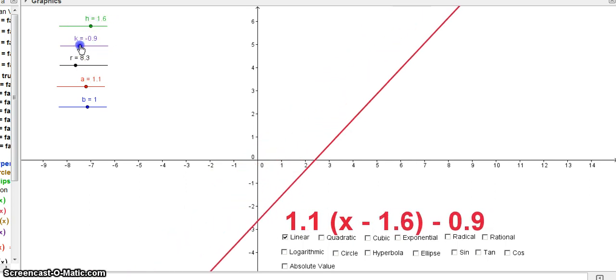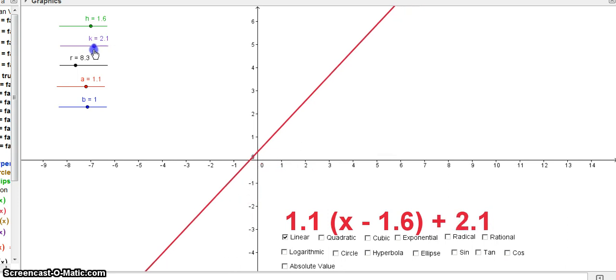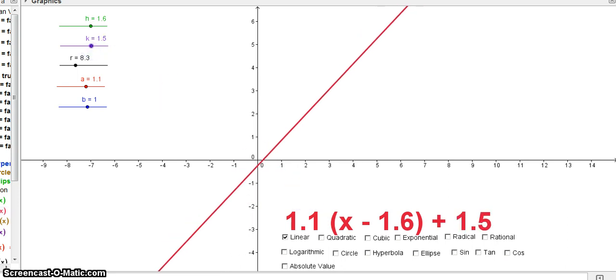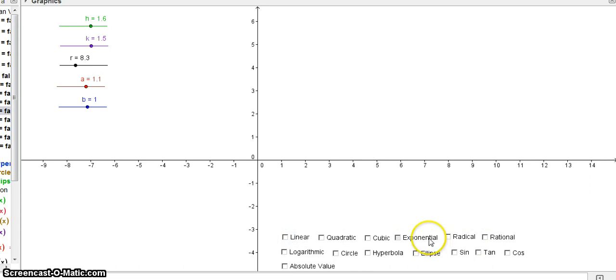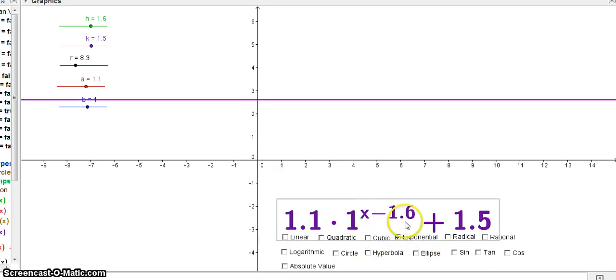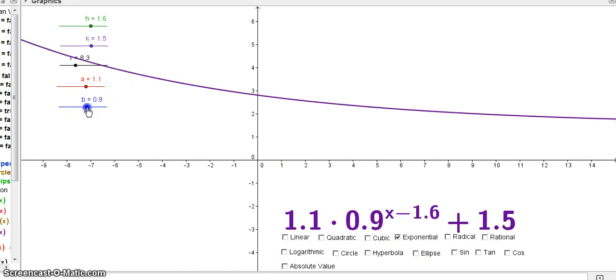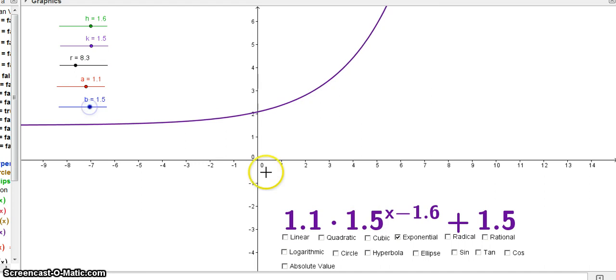Here's our vertical shift, up or down, also y-intercept for a linear function. So for a lot of these, they have the same effects when we're moving the graphs. Here's exponential, there's x with a number, so that's going to be a horizontal shift. In this case, the other thing to be aware of with an exponential graph is this rate or slope. So with an exponential graph, this is kind of the value in front of the x.